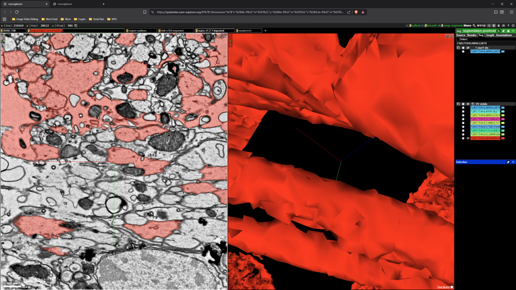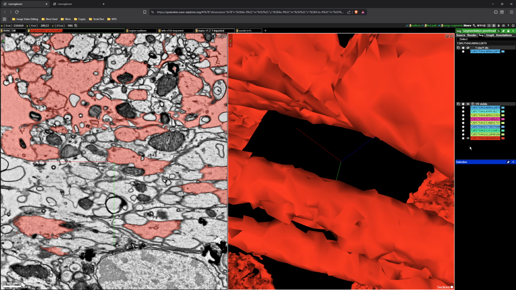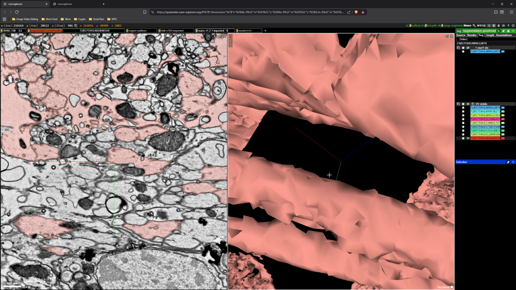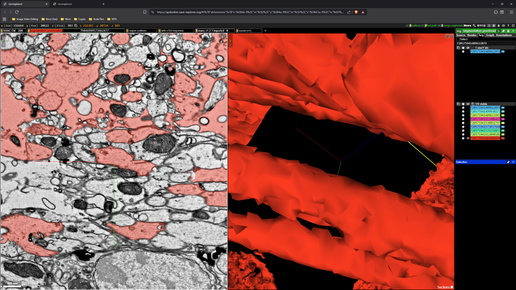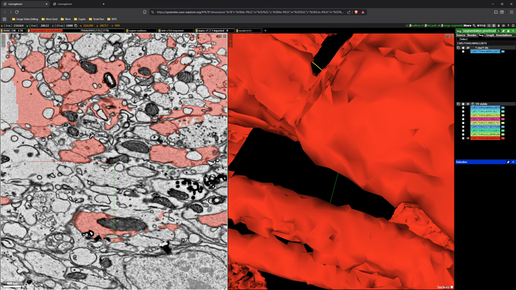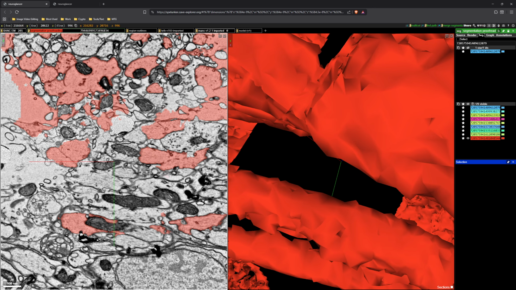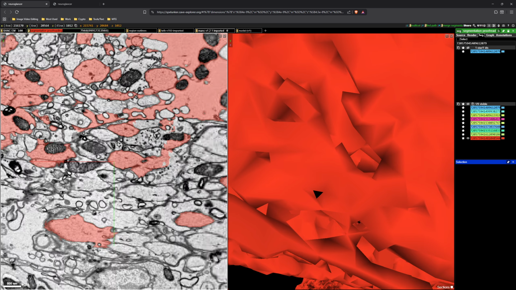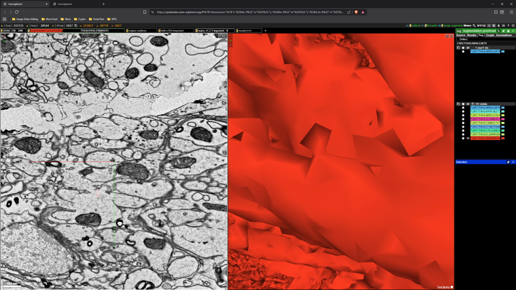So let's see, looking at our right here, I only see one visible segment. So we got a fake split, which is cool. That happens. So we're just going to scroll up.